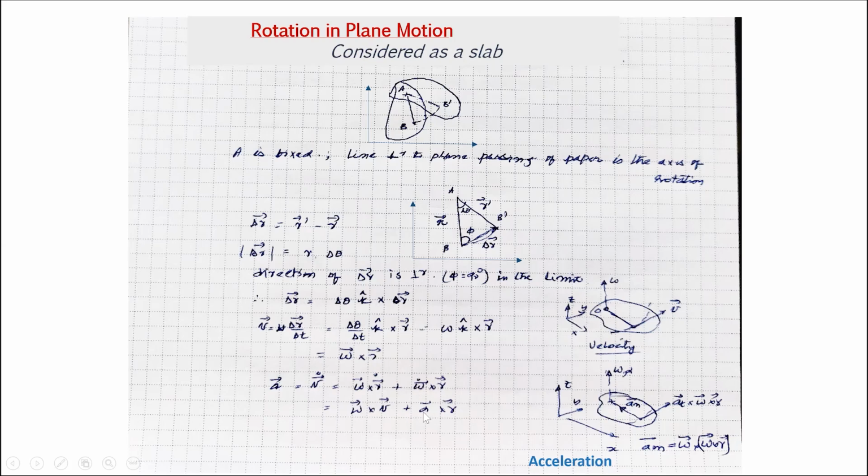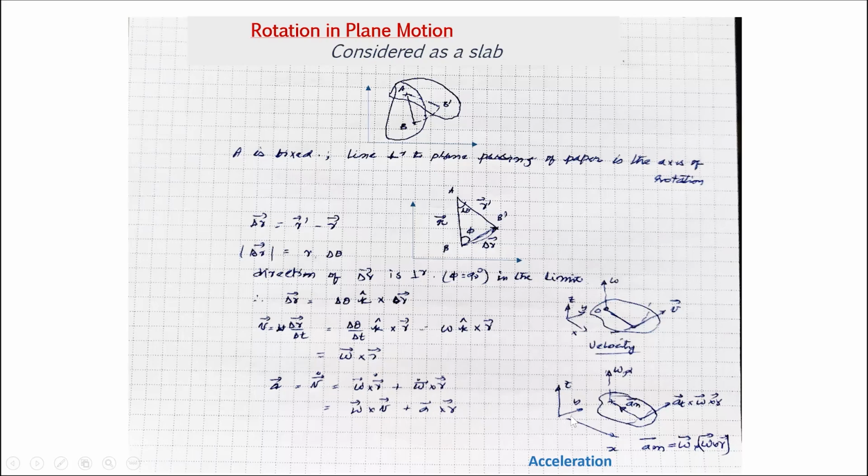Omega dot is nothing but the angular acceleration alpha. And since the omega direction is not changing, only the magnitude is changing, it is d omega by dt times k. So it is only a change in the magnitude, so we can still say alpha k. And this omega cross R dot continues to be omega cross v. Interestingly, you can replace v by omega cross r, so it is omega cross omega cross r, and this is alpha cross r.